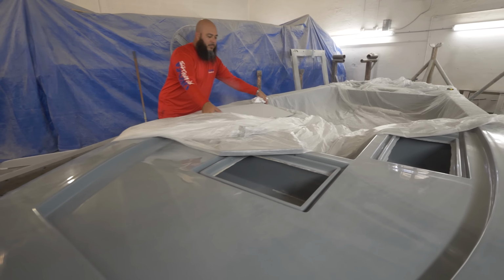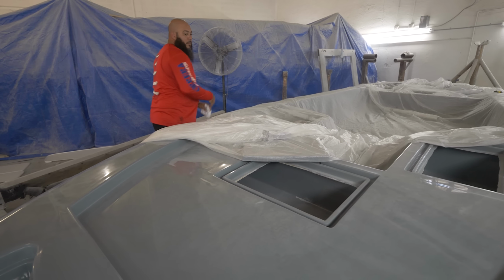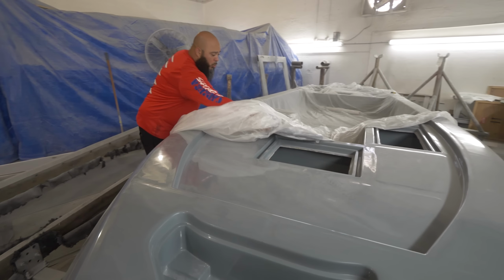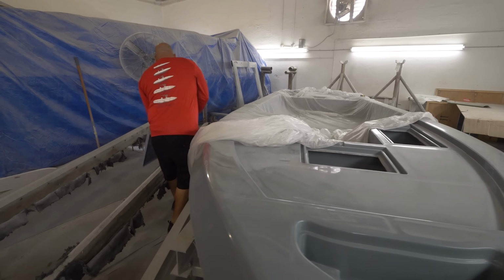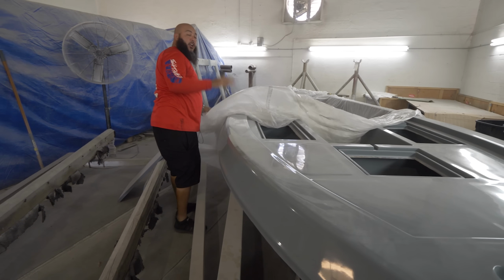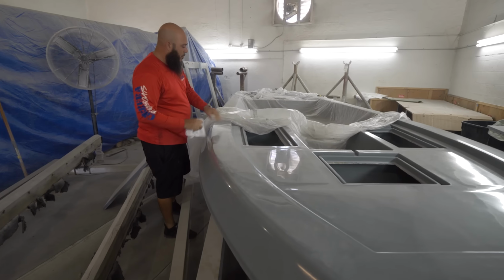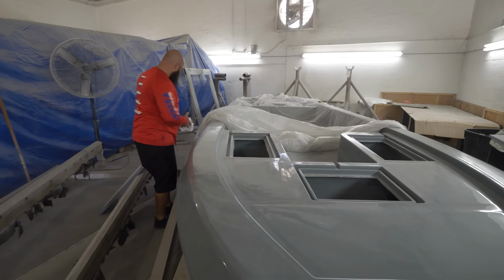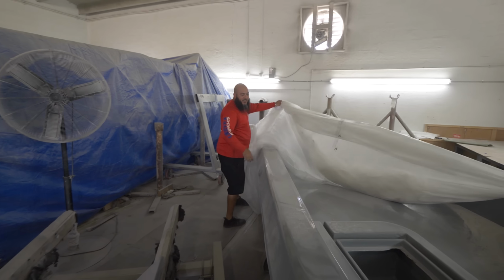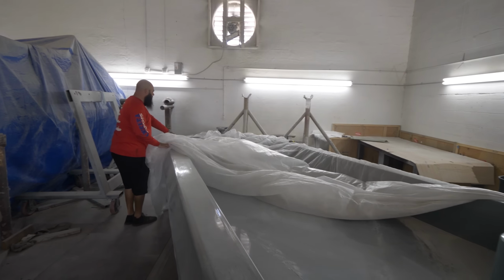Now, are you guys building this for a buyer, or is this going to be a boat show boat? What's the story with this one? Well, we have 2 of these flat cats sold, so I am making 2 back to back. The third one that I build will most likely be the one I take to the boat show. I want to give everybody the layout without the console and everything, so they can see how big the boat is.